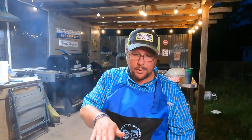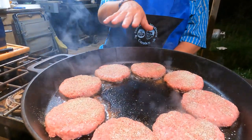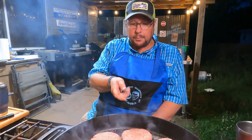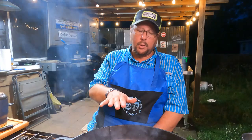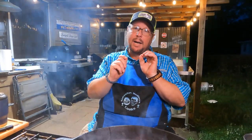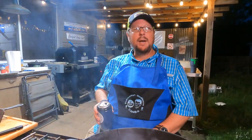What you're looking for is that meat to get brown about halfway up, and you'll see a little bit of moisture pooling on the top. That's when you flip them, and they're going to stick before that, but they're going to release themselves at that point. We're going to form a crust, because you want that little bite when you bite in that burger, a little crispity, crunchy, crustification. Good word, you see. So we'll be back in about a beer. Yep.